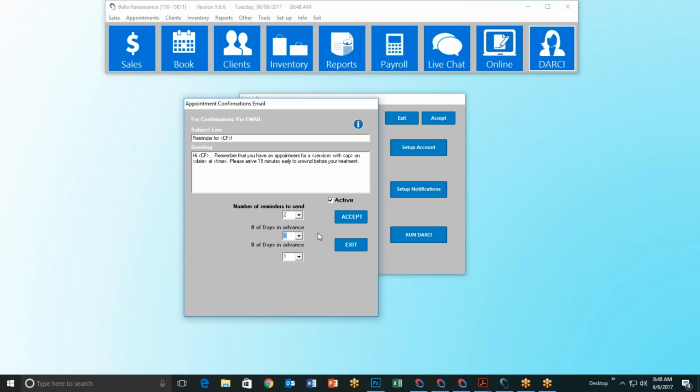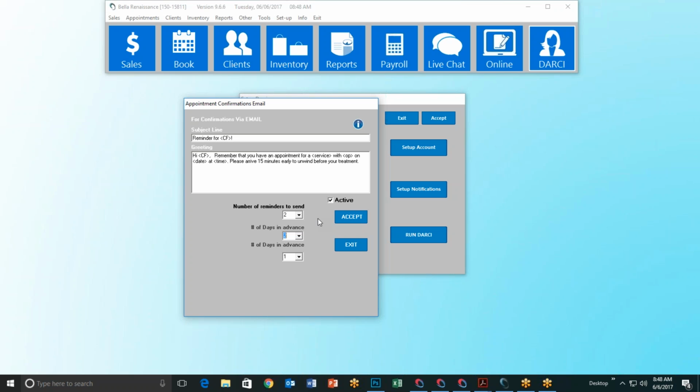Well, DARCI does the same thing. When she sends out the email, if your customer confirms on one of the first emails, she will not send out any of the following emails. So when your customer receives this message, it's got your logo on it. It's got your social networking icons on it, but it also has a big blue button that says, click here to confirm your appointment.